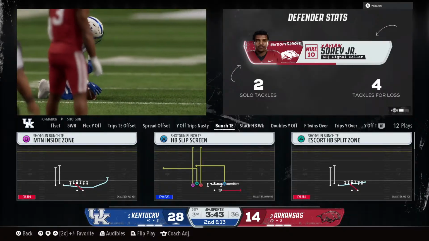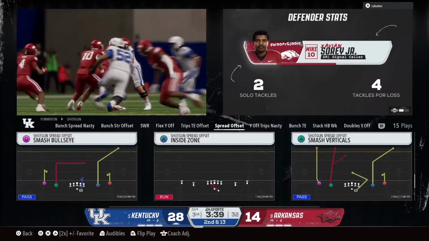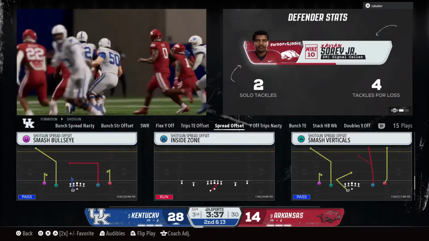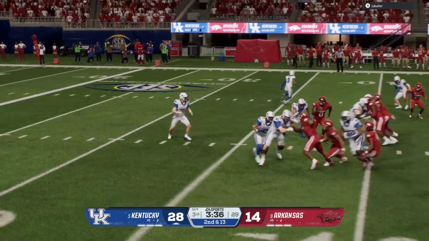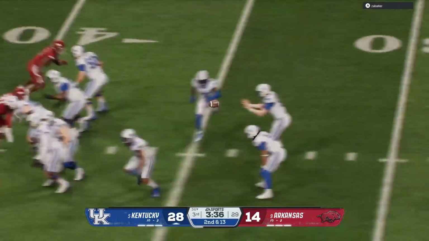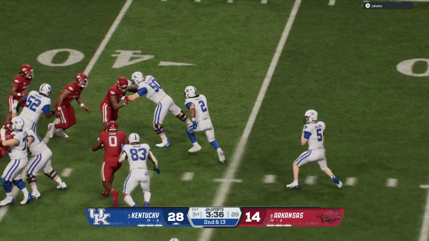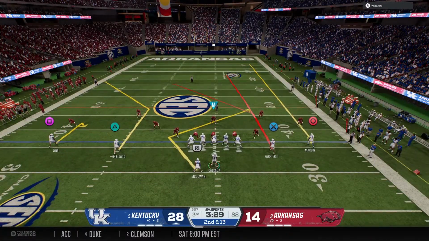Well, I don't think the offensive line gave the back much of a chance at all. Now, give credit to the defense. It was almost like they were anticipating a run and got up close to the line of scrimmage in a hurry. Running play goes backwards. Now the offense is set up at 2nd and 13.